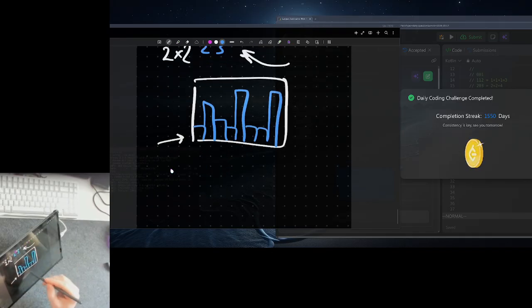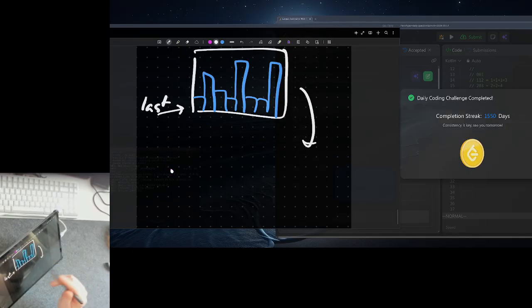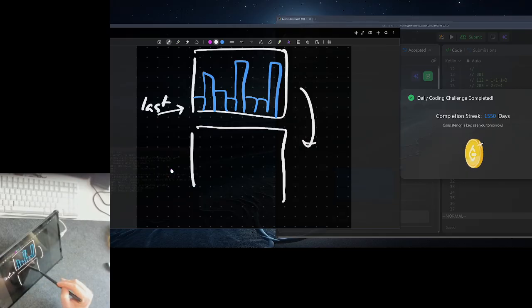Then we can rearrange the last row, and this would look like the sorted version.